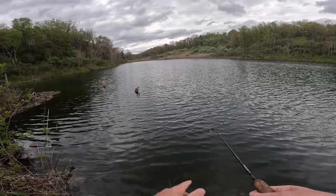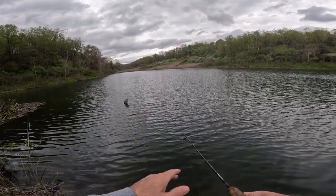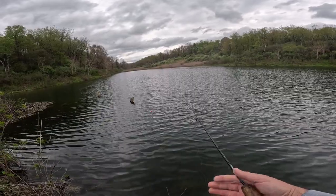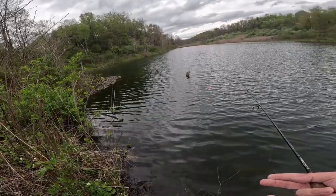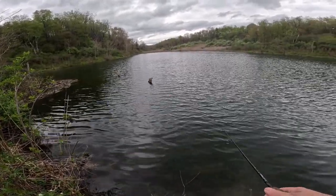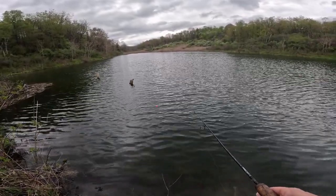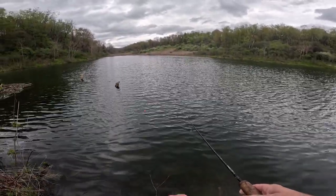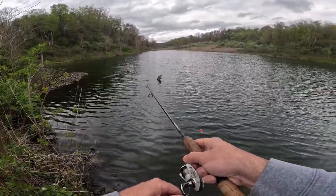Really all I'm doing is not even casting out far. This water drops off deep here and there's a little bit of structure. Most of the bluegill are over here by these trees, right where this water drops off kind of quick. The outlet for this little pond is actually right over here to the left, so this is really some of the deeper water. I've not been casting out too far — main reason I use the weighted bobber is sometimes they're out a little bit farther and that weighted bobber allows me to get some more distance without having to add weight.